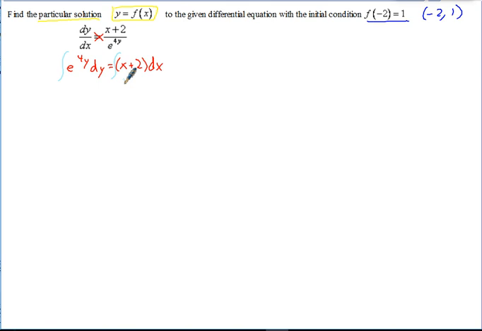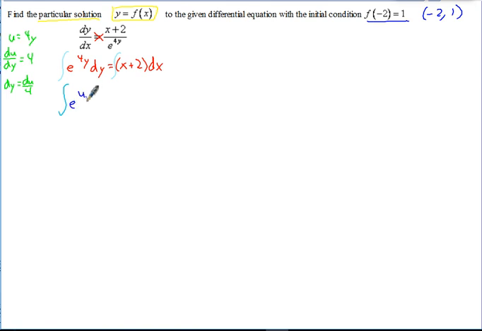But notice again on the left side, if this was just e to the y, it would just integrate to the e to the y. But we've got this function inside there, so we have to use u substitution. So you'd set u equal to 4y, and then take the derivative, du dy equals 4. So dy would equal du over 4. And multiply by dy and divide by the 4. And that allows us to rewrite this as just e to the u.